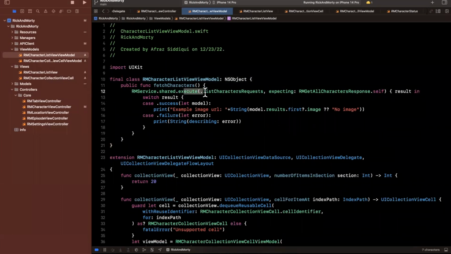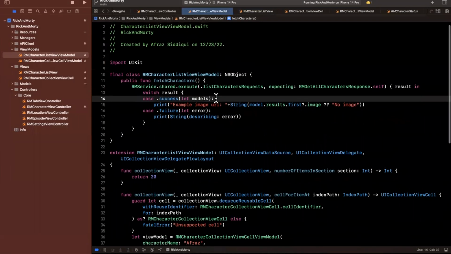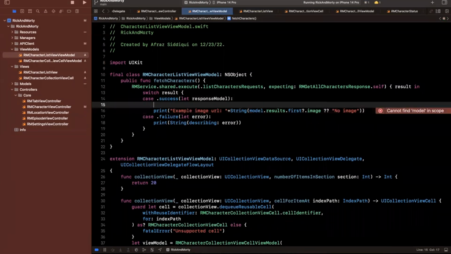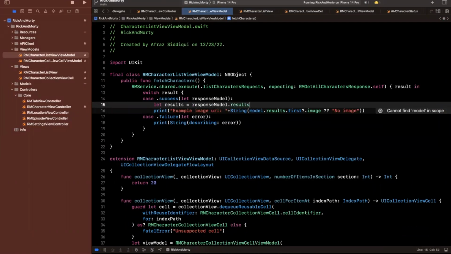So we make the call here via our service, and once we have the models back, this is a collection of models. Actually, I take it back, because this response model has our results on it. So our results will be response model.results.